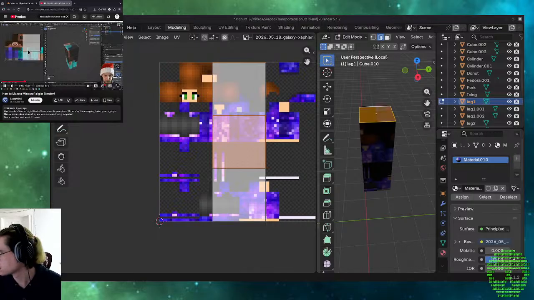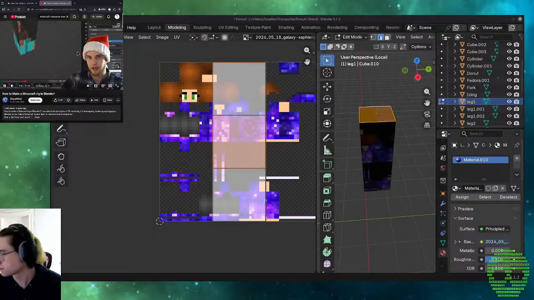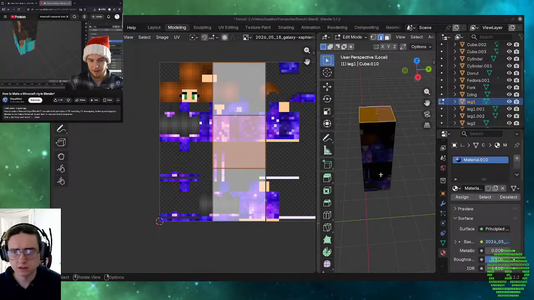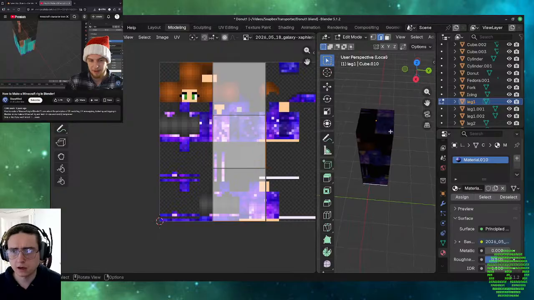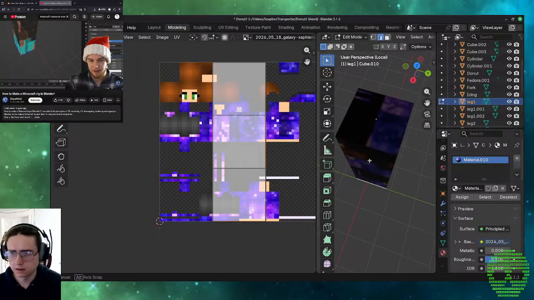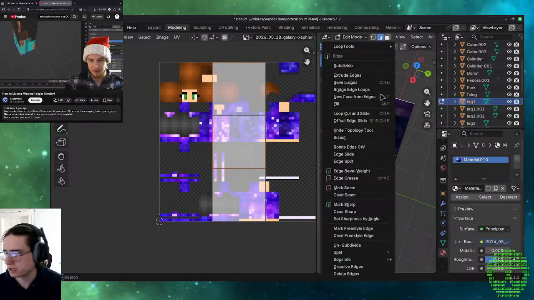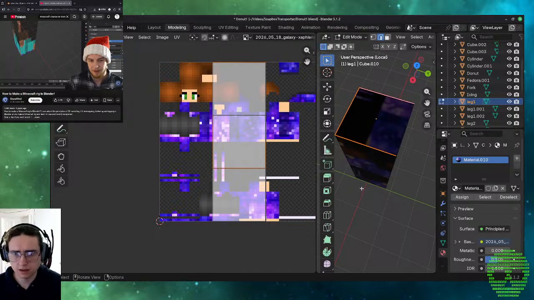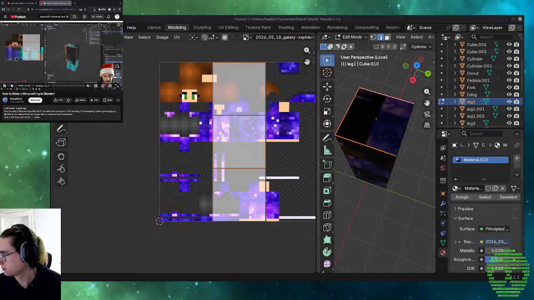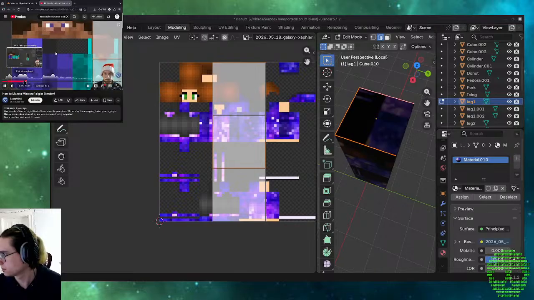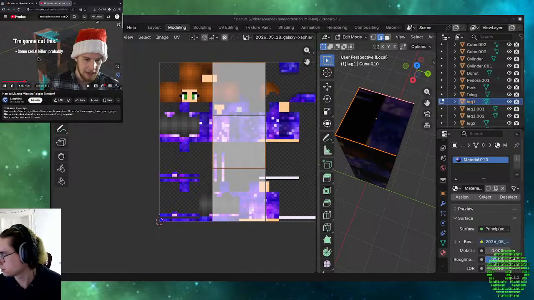This is gonna be my cut, so I'm gonna select this U shape. U, mark seam. So I'm placing cuts so I can unwrap later. Okay, mark seam. I'm gonna select this one as well. U, mark seam. And the bottom part is not connecting, and I'm gonna cut this.